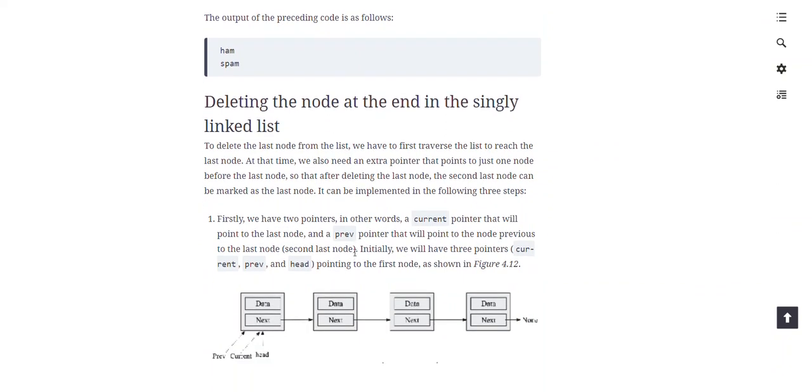Okay. Delete the node at the end. That's simple enough. I go to the last one. As I'm working my way through, I'm storing the address of the predecessor. I'll have a little temporary variable that I store the address of the predecessor. And if I go from this one to this one and this one doesn't have anything after it, I know that this is where I'm going to go back to, and I'm going to delete that pointer pointing to the next one. So now this one has a next of none. It's the last one.